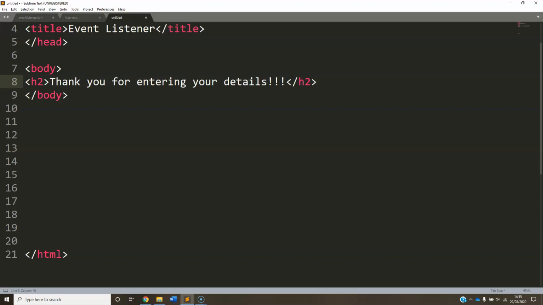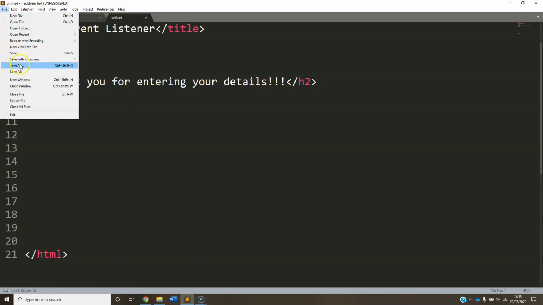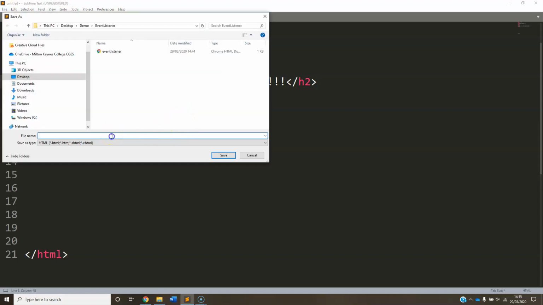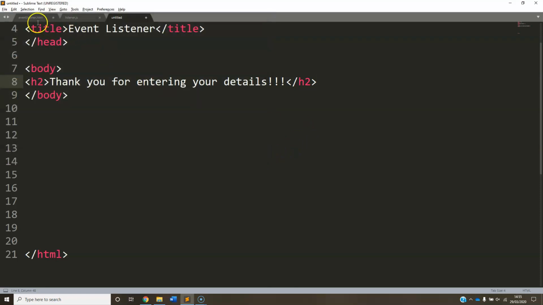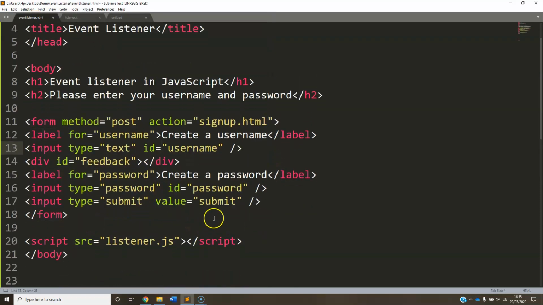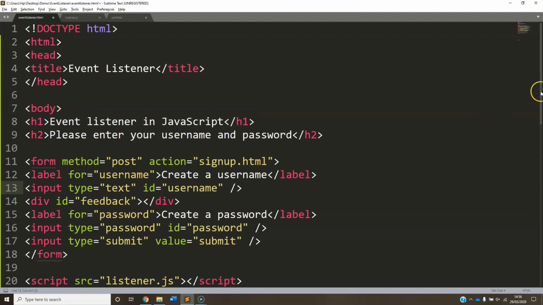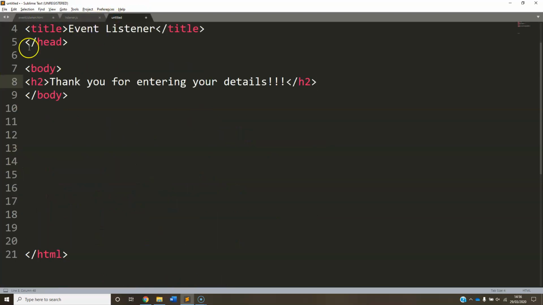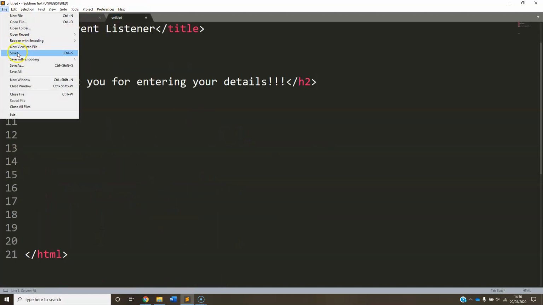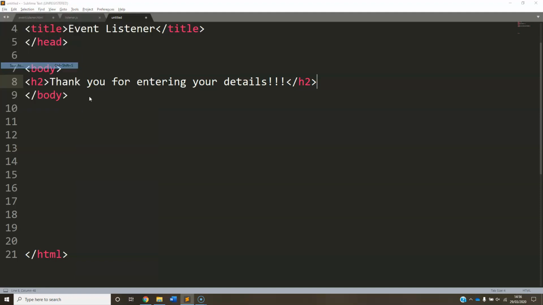Okay, and then file save as. I can't remember what I called it. What did I call it? Sign up to HTML. So that's what is here. So when I click on the submit button, it will take me to that page.